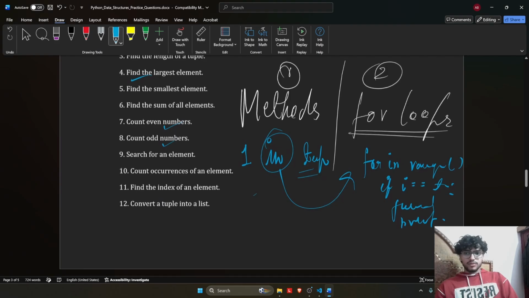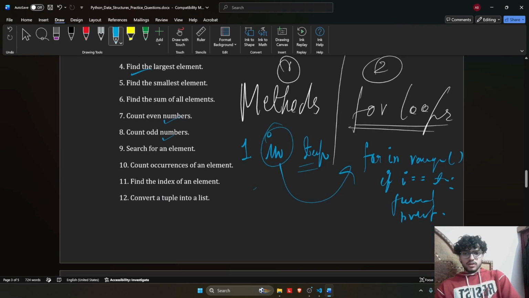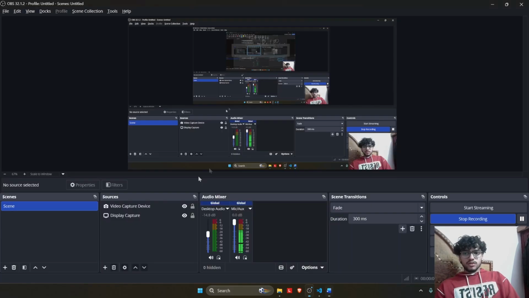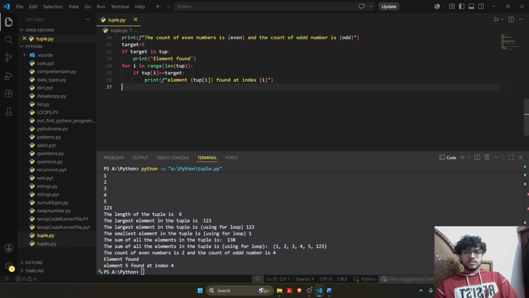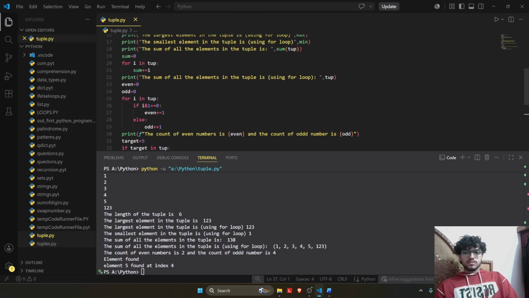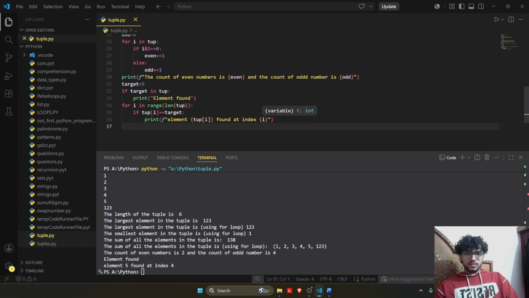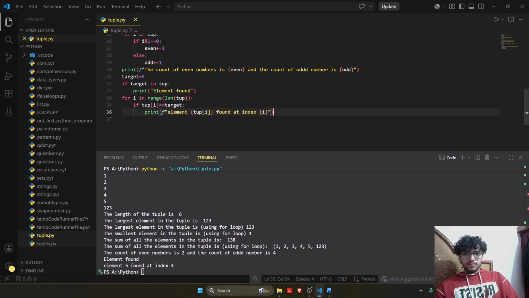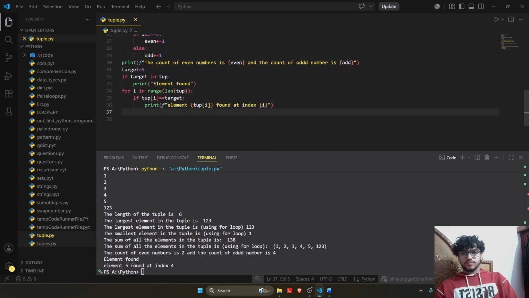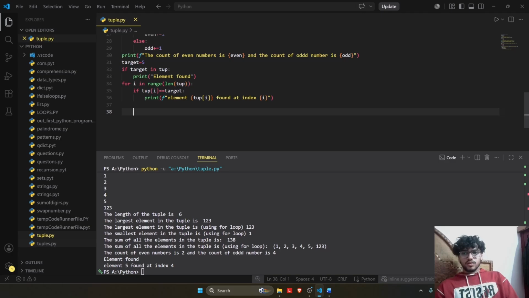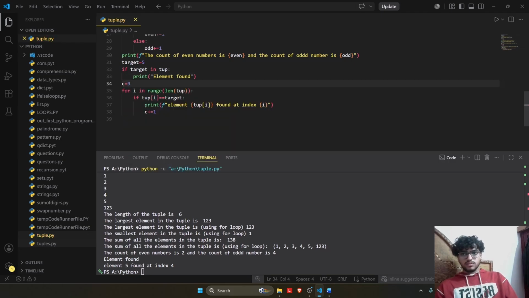Now we have the next question, to find the number of occurrences. So search for an element is done. Now counting occurrences. We can just say count, c plus equals 1, and we'll assign c equals 0.